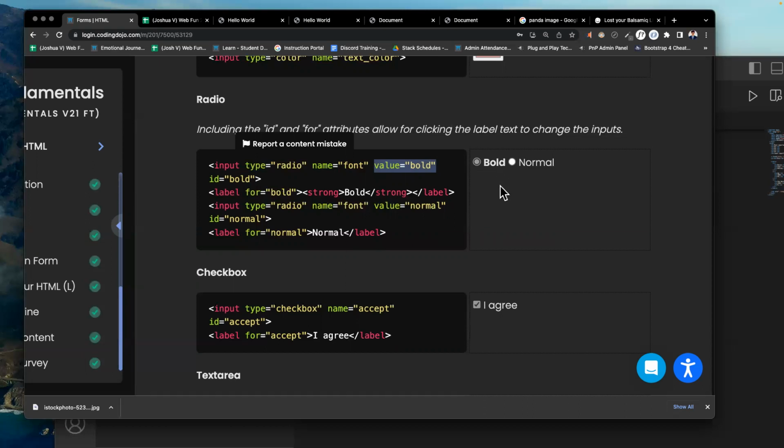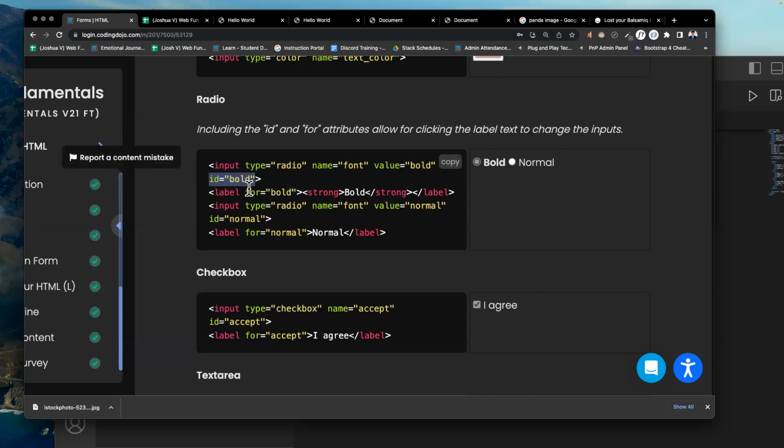Quick question. What's the difference between value and ID then? The value is for passing data. ID is for the label, like for CSS. Yes. So my eyes glossed over this.